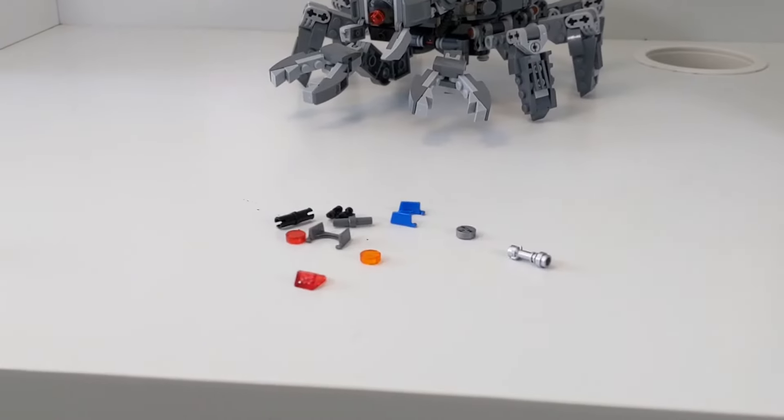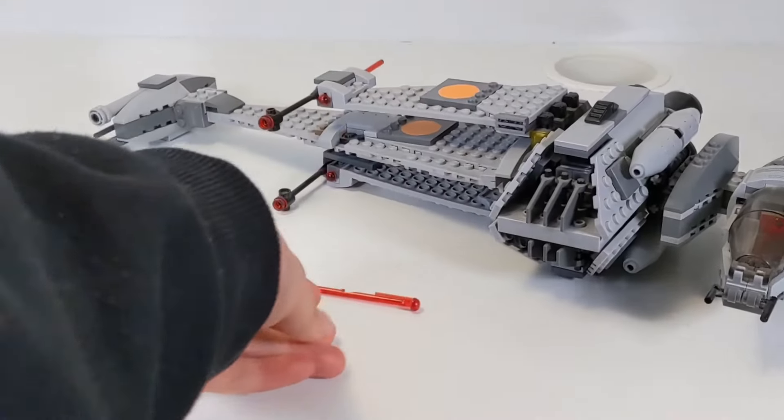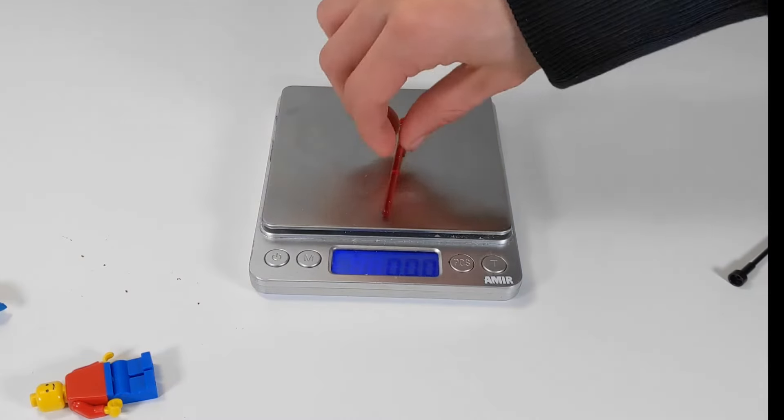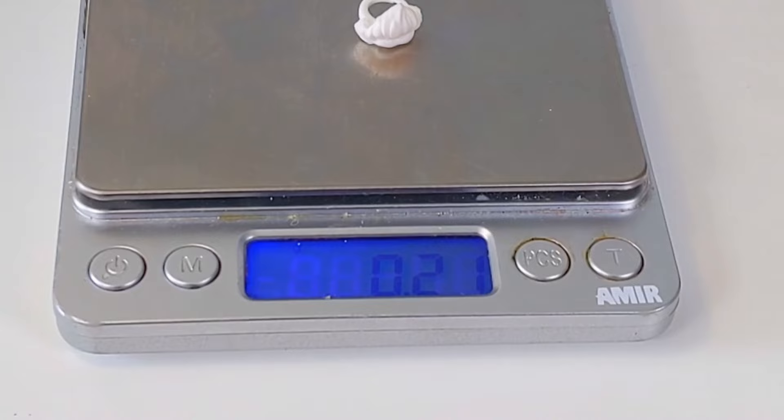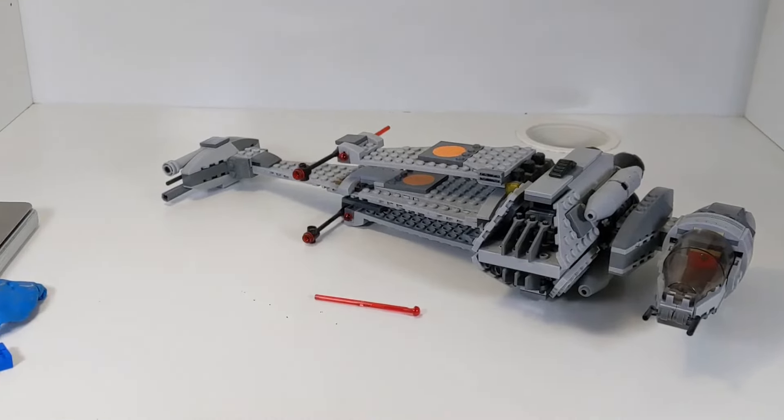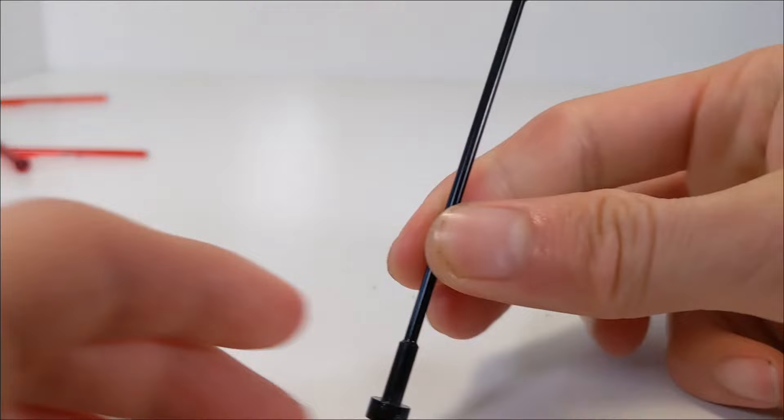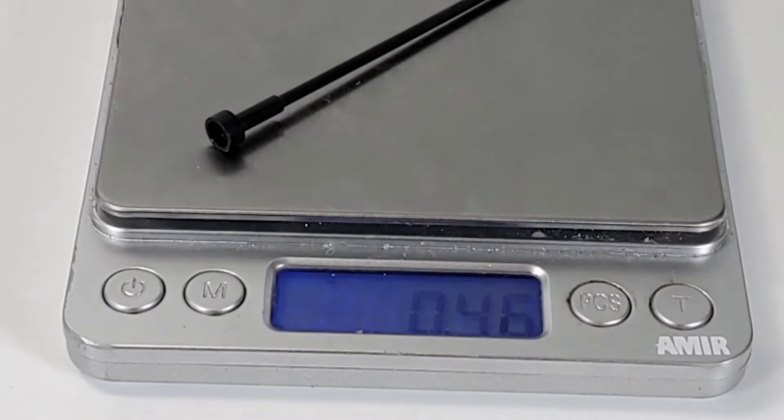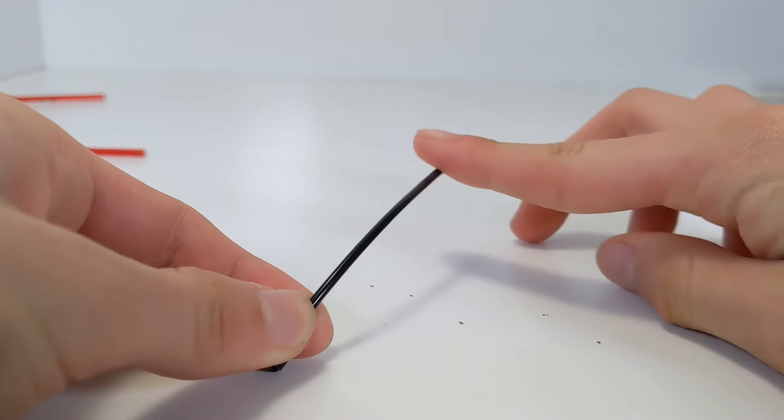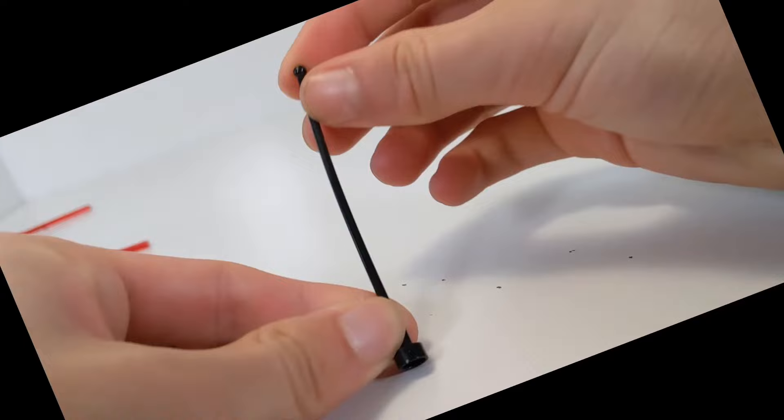However, there are some exceptions. Like with the spring-loaded shooters, these obviously weigh more than 0.25 grams, being around the max weight for an extra part, so they are indeed included in case you lose one because they are prone to get lost. There are also some pieces like the antenna that weigh a lot but are sometimes still included as extra pieces because of the high likelihood that they break.